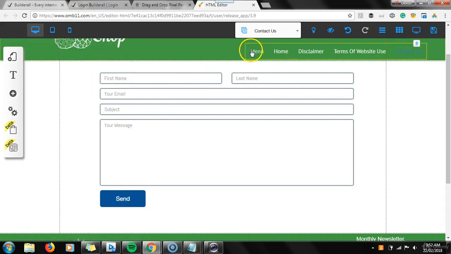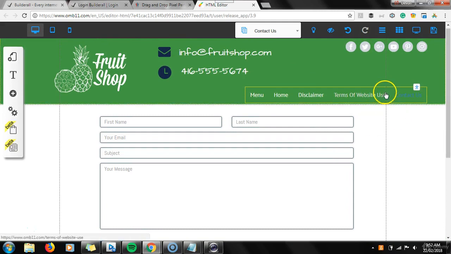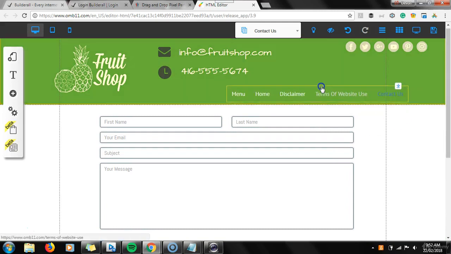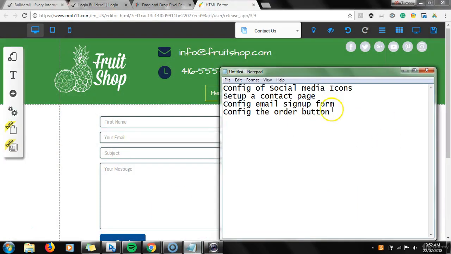So then all we need to do is, let me scroll up a little bit. If it fits on the page, great. If you want to move it over, you could definitely move it over a little bit, and then you can just adjust it right there. So that's how you add it into the menu. All right, so now let's talk about how to configure your email setup form.